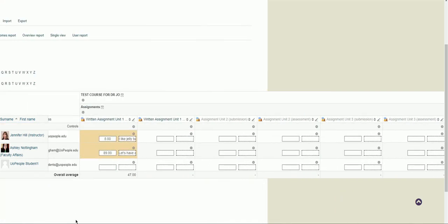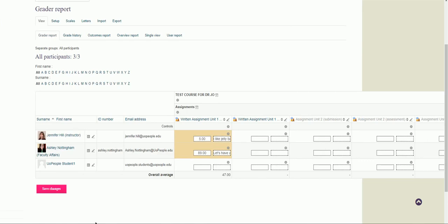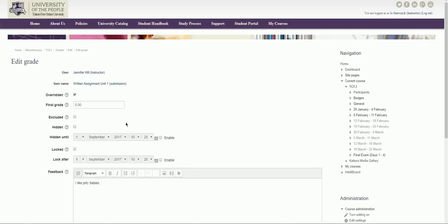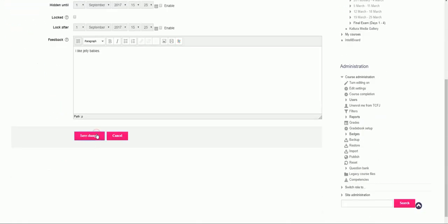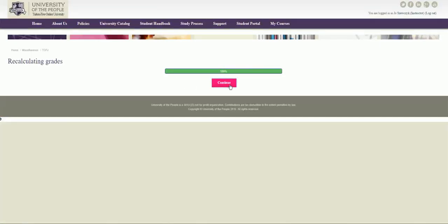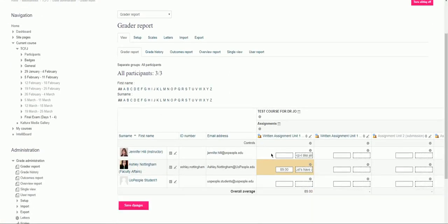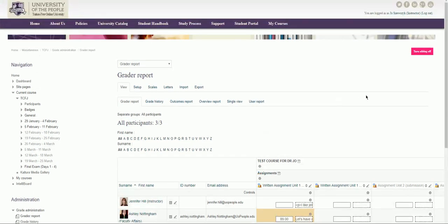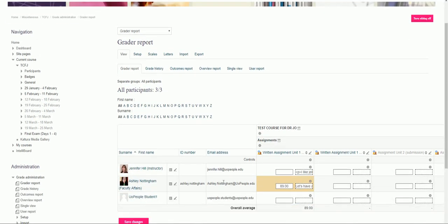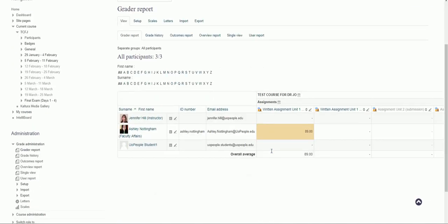Now, if at any time you just messed up, like, oh my gosh, I messed up, it happens. Click on this wheel. And yes, edit grade. You can go where it says overridden right here. Click it off. And Moodle will save changes and recalculate the grade as it was. Remember, Jenny didn't have a grade. It's back to not having a grade again. So there's always a way to go back to the grade. That's the point. After you're done with all of that, turn editing off. Very important. And you're done.